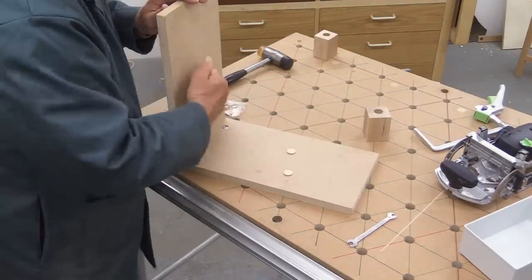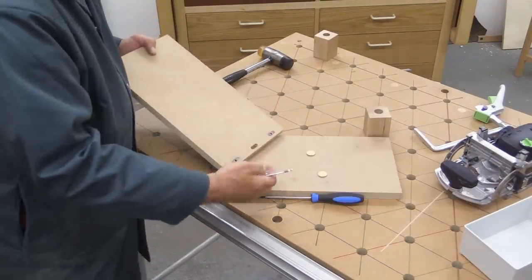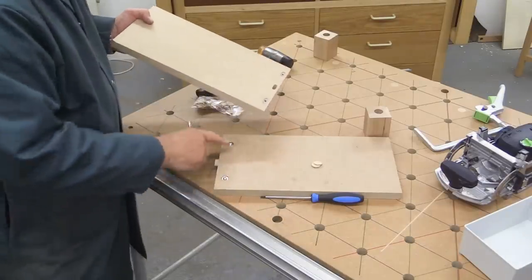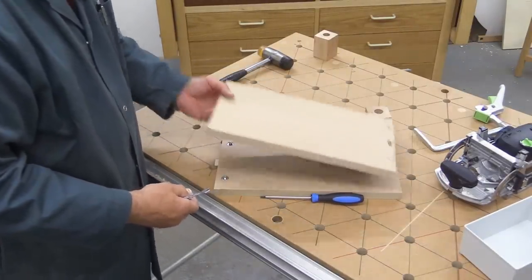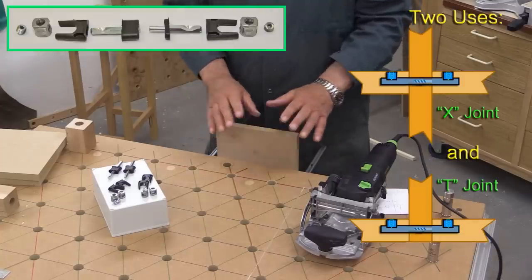You can break this down. And those would be put in a packet with those and probably with those two grub screws. And then the customer could assemble them or you could assemble them on site. I'm now going to do a through joint.